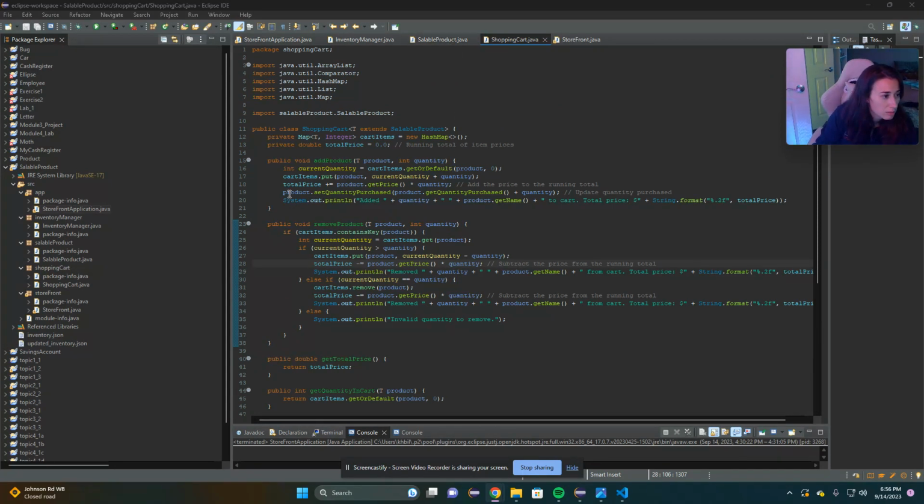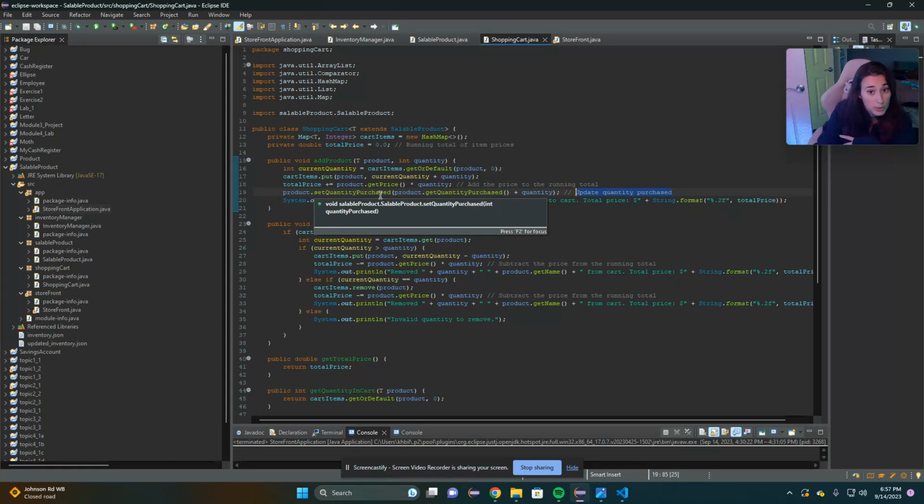Actually, right here, everything that was wrong was in the shopping cart. This part is what updated the quantity that was purchased and displayed it. Remember last time I would buy something and it would still display that I was purchasing 0. It would display the item and the amount that it cost and the total was right, but it would still say quantity was 0. So I fixed that with a few lines right here, one or two lines.